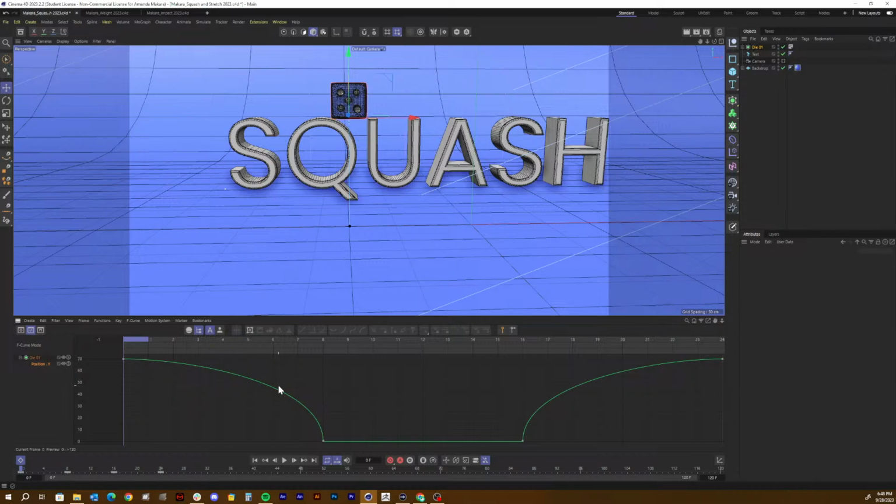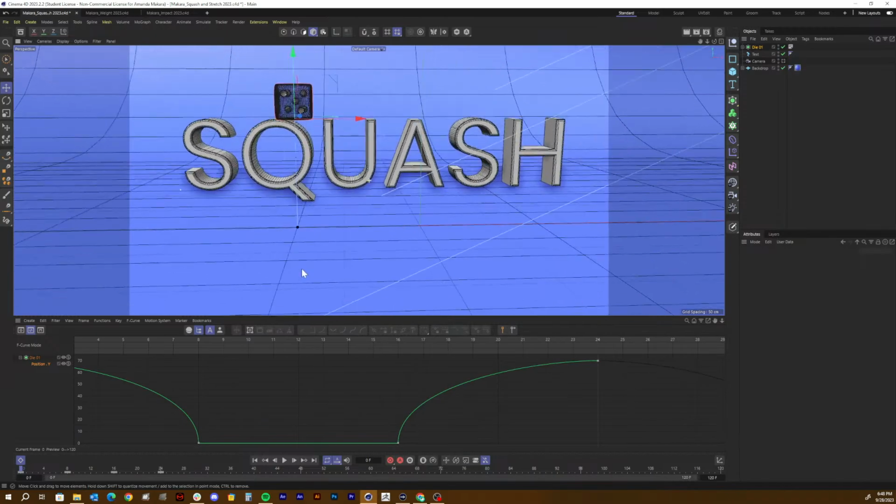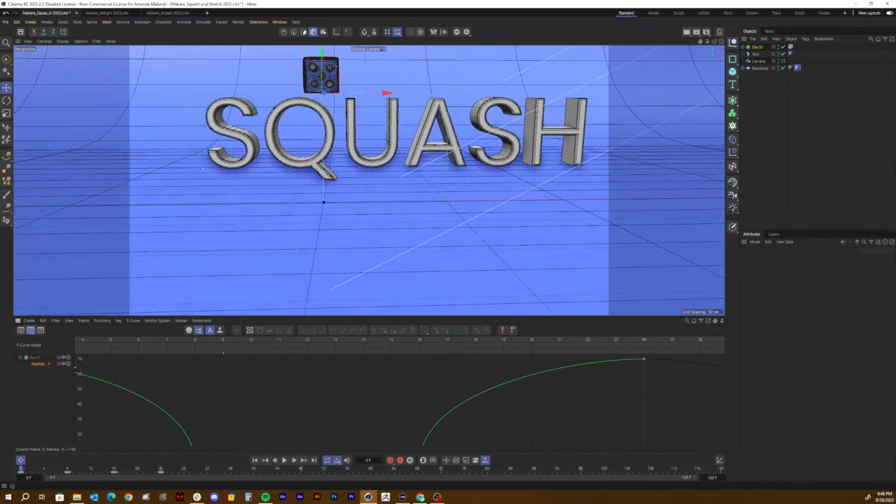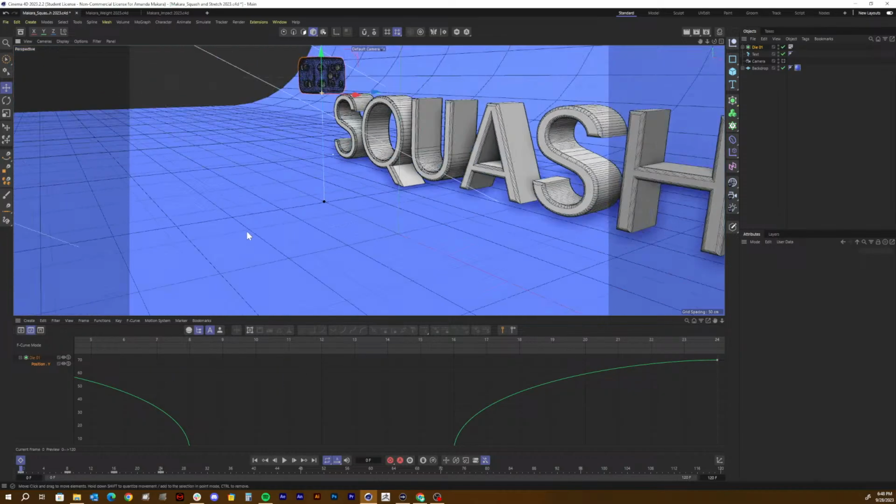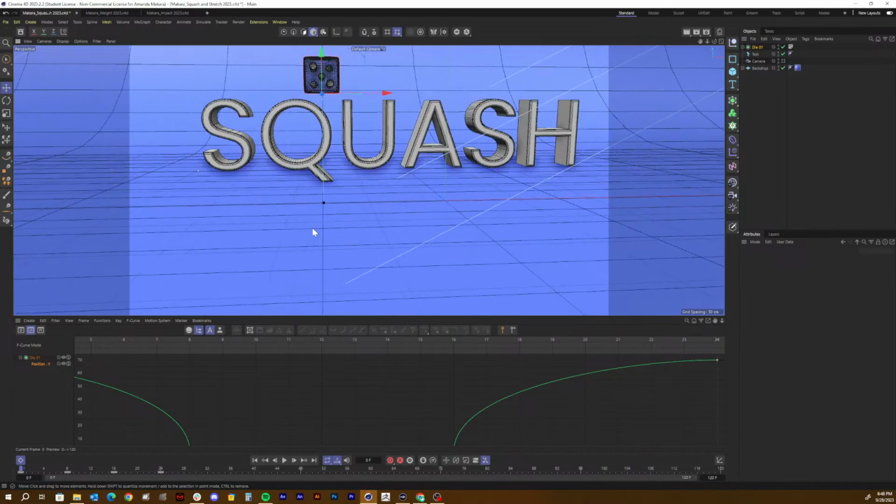You zoom in and out of your timeline. Lena asked that question. That's a great question. Using the 1, 2, and 3 keys, and then clicking and dragging your mouse, right? Holding down 1 allows you to move, similar to how it works in your viewport. Holding down 2 allows you to zoom in and out. And holding down 3 would normally allow you to rotate, but we don't need to rotate here because we're in a 2-dimensional space.